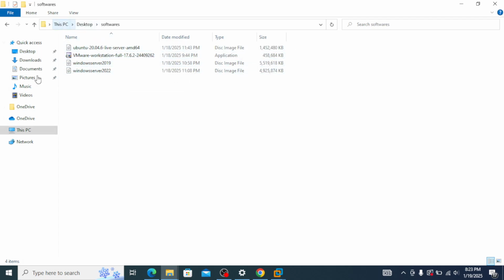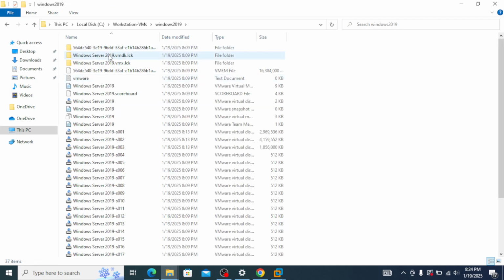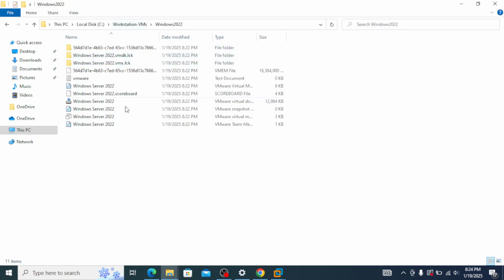I'm creating all these virtual machine files inside the C drive and we have a folder with the name workstation. These are the files related to 2019 and if you see here, these are the files related to 2022 which is going to be created now.